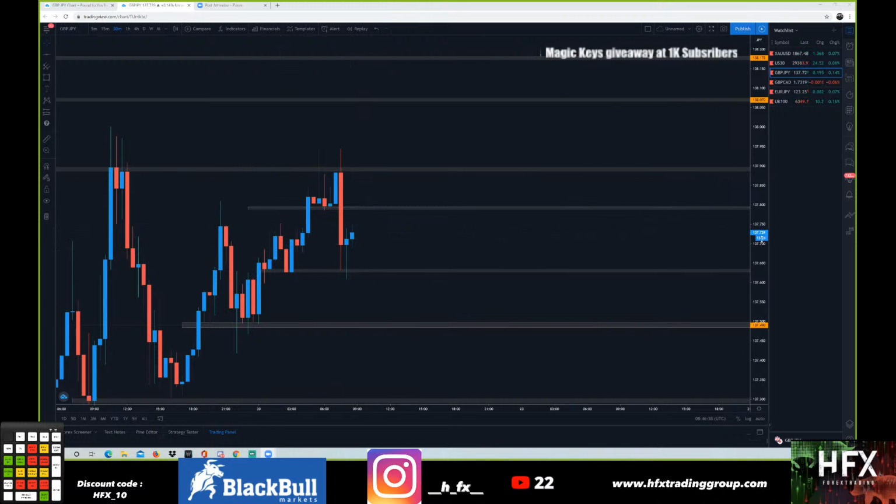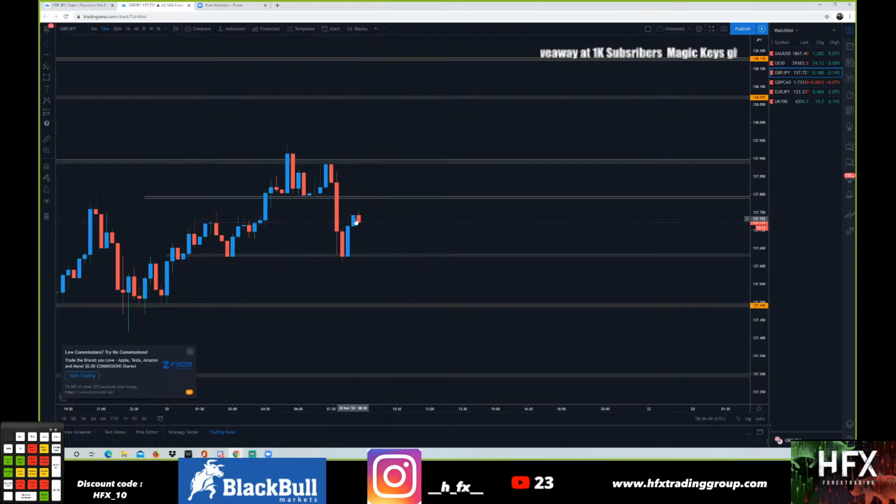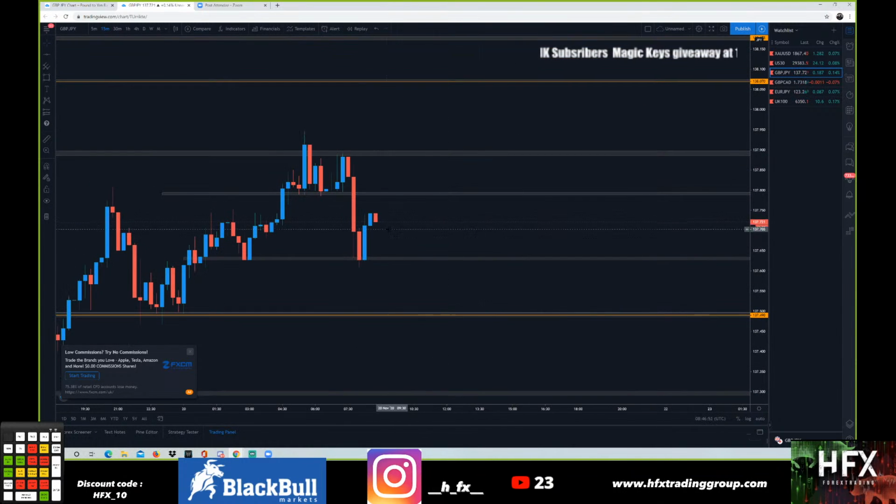30-minute candle still open, got around 13 minutes. So I think the 30-minute can continue down to fill these wicks if there's momentum, and if we can break this level, then we can continue down. But to be honest with you, I want to see some form of resistance first formed, and then you can kind of anticipate a break of this minor support with volume. But we can't do that while the candle's still open. It's too risky. But yeah, just waiting for some form of resistance or something like that. It's going to be an easier trade to anticipate.